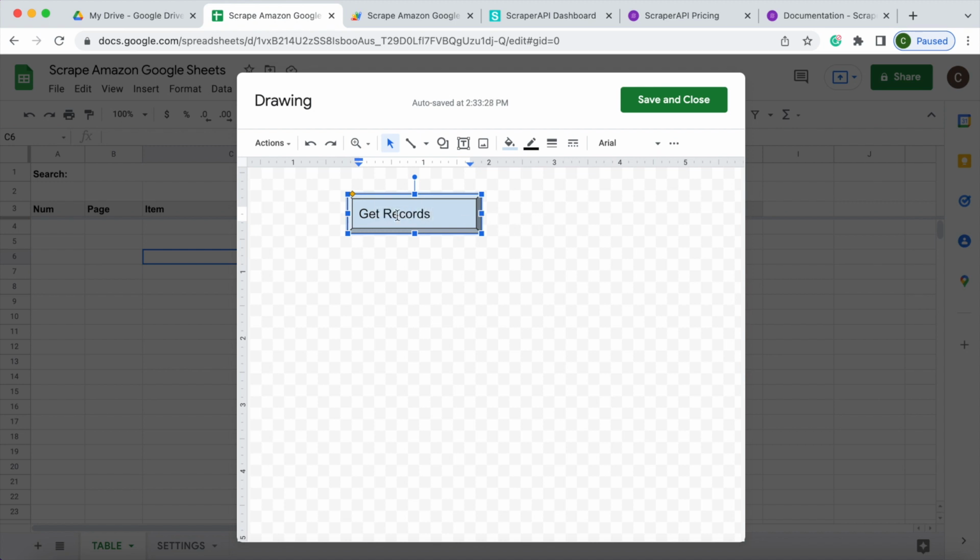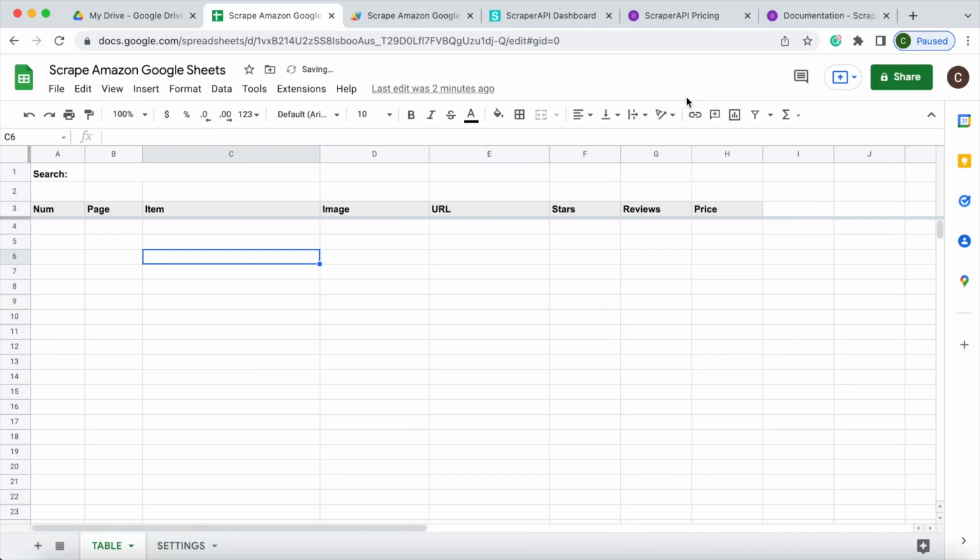like that. I want to bold it and center it, so I'm going to go over to these three dots over here. I'm going to hit bold, and then I'm going to go ahead and center it up like that. And then after that, I'm going to hit Save and Close, and it's going to pop it in on my screen here. So then I'm going to move this button up to close to D1 here. And I'm going to shrink it down. You can shrink it down and make it a little smaller. It just fits right in there like that.